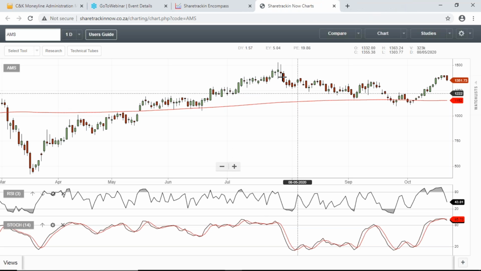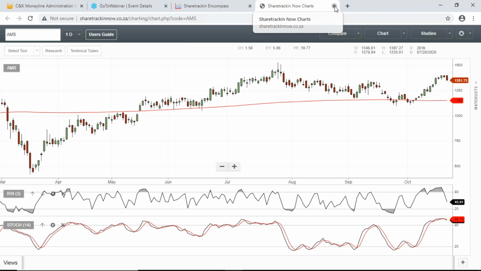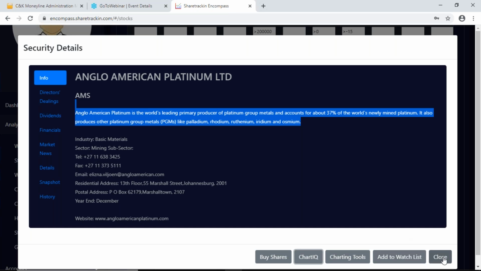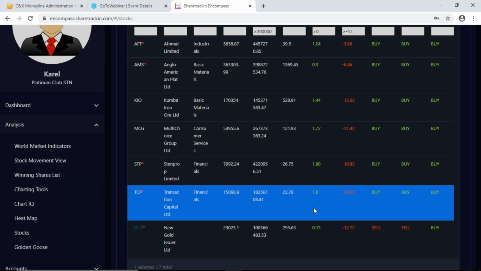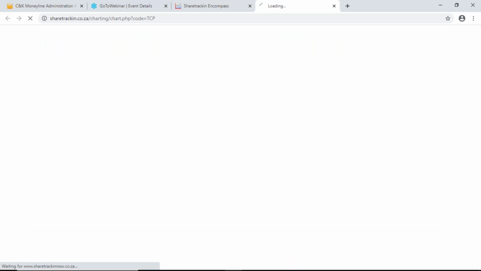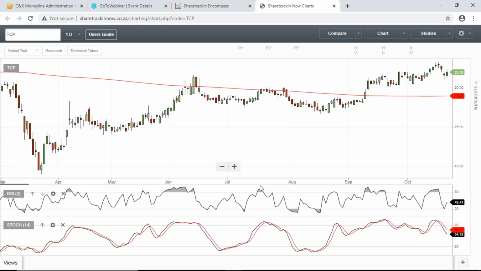You see, this share is also already busy dropping at today's date, the data. Let's look at this one, maybe. Okay, this one at least shows some positive movement. It does show currently that it's dropping. And if you look at today's data, it sort of wants to tell you that it's going to grow.